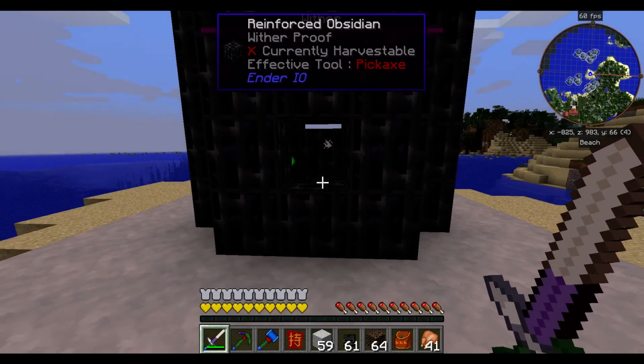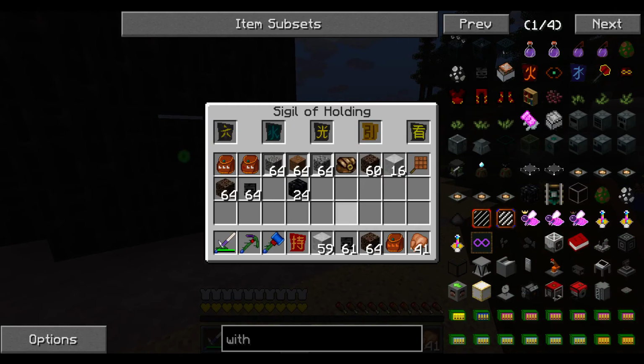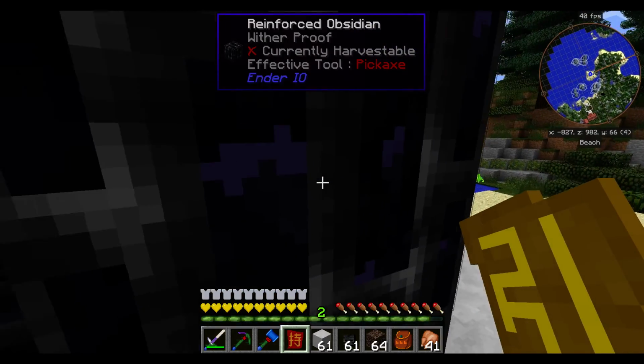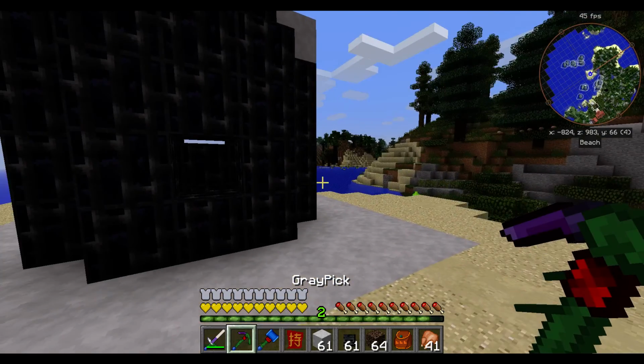And one wither. And of course you see the loot drop in, but if you have sigil of holding, if you're looking here, one of them is a sigil of magnetism. I forgot to mention, I don't know if I've actually mentioned that. And that's pulled in the loot, including the nether star. So yeah, you could just kill 38 withers this way if you wanted to.